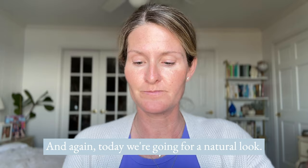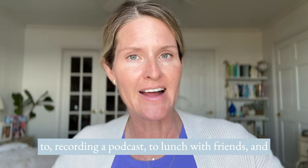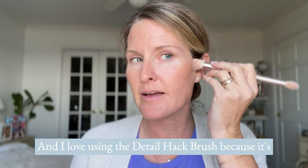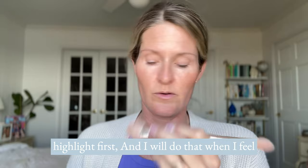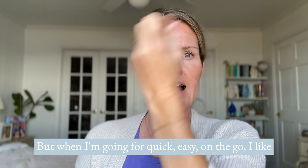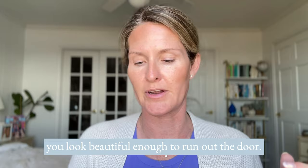We're going for a natural look today, so I keep in mind that it's probably for a day I'm on the go — going from Pilates to recording a podcast to lunch with friends — and I want it to be simple and natural for every day. So I like to start with my contour and I love using the detail hack brush because it's just so fast and easy. Sometimes you may see me do the highlight first when I need a little bit of extra coverage or a more precise glam look, but when I'm going for quick and easy I like to start with my contour because you can do it in one layer and not have to do a million things to feel beautiful enough to run out the door.